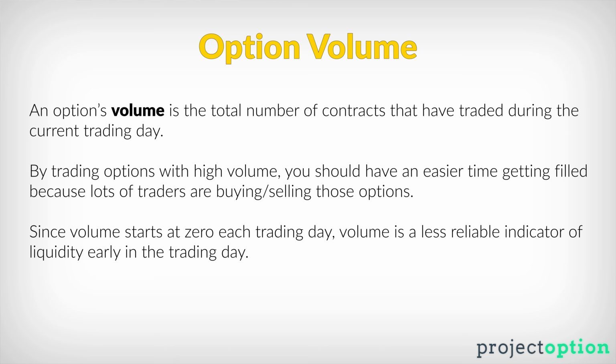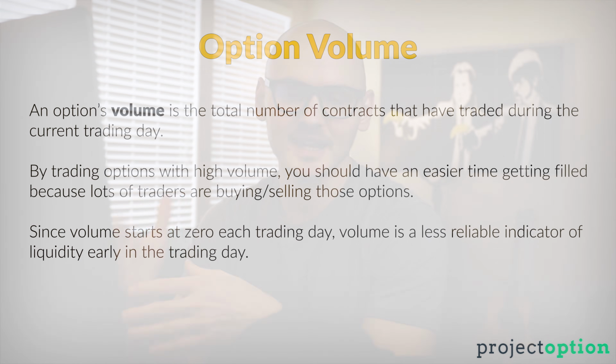So if you're trading a stock's options early in the morning, volume will be really low because there hasn't been a lot of time yet in that trading day, and therefore the volume, or the amount of transactions that have happened in those options, could be low. So volume is really only a good indicator if you're well into the trading day, because then you can actually tell which options are trading hands very frequently throughout that trading day.